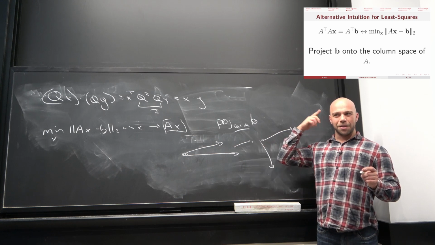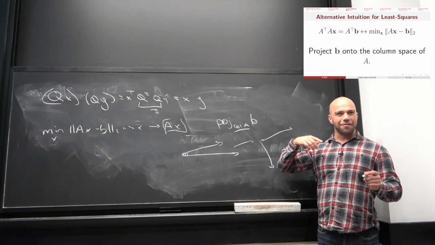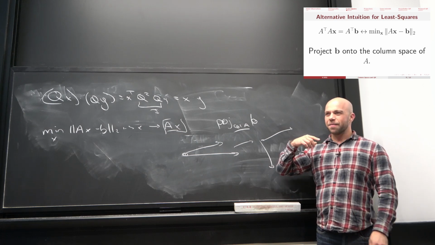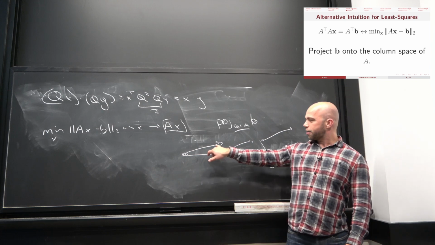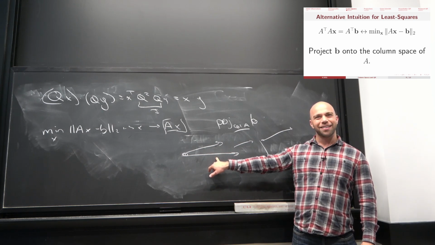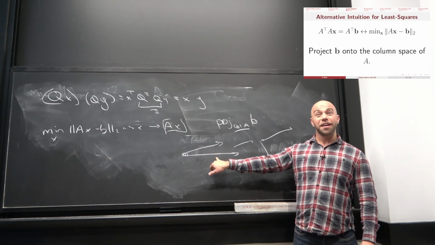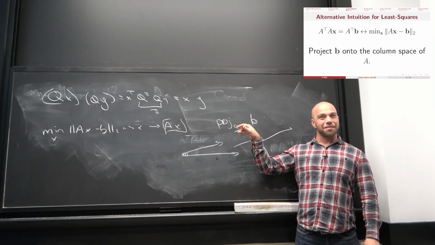Pause to think geometrically for a second. You guys look suspicious, but I don't see people raising their hands. Yes? Is it basically scaling? Yeah, scaling, or I could take a multiple of the first vector and add it to the second, for example, and that's perfectly fine. Because all that I care about is the column space. I don't care about the weights x. I just care about the column space.